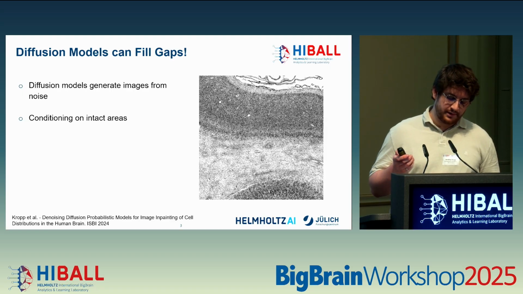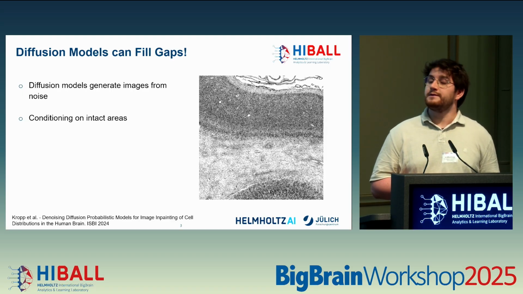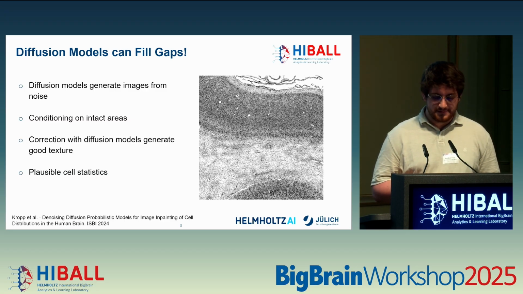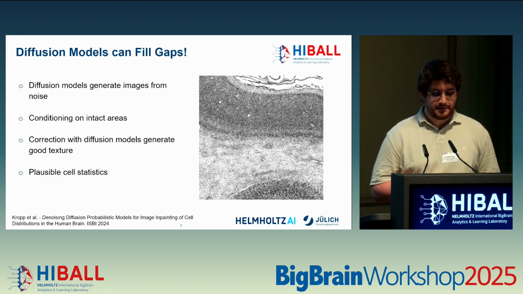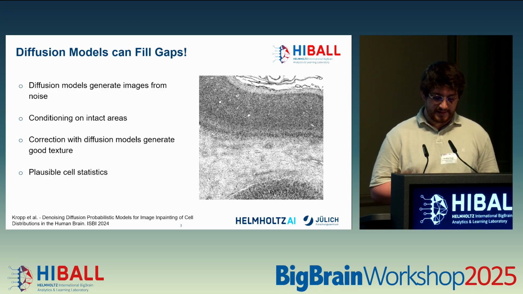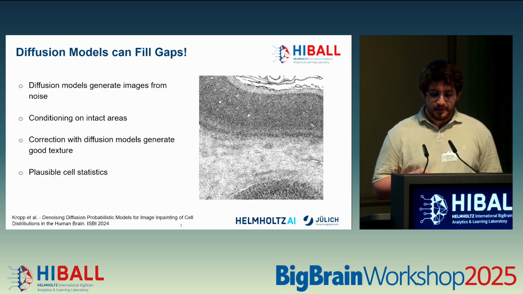And yeah, I assume that, especially from the distance, you can see no difference. And this is due to the model generating very high and realistic texture and plausible cell statistics. So it actually looks not only like real tissue, but it also is on the statistics level like real tissue.